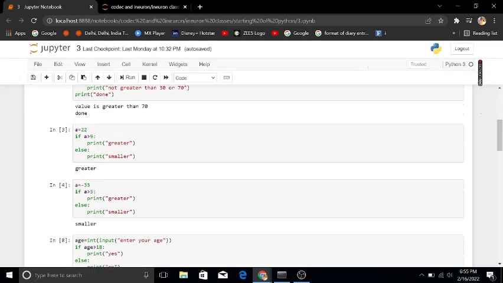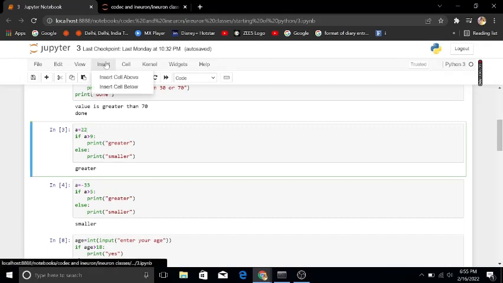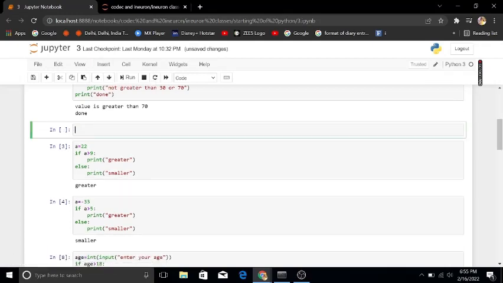After this, the second example is: let me take b, and my b is 90.